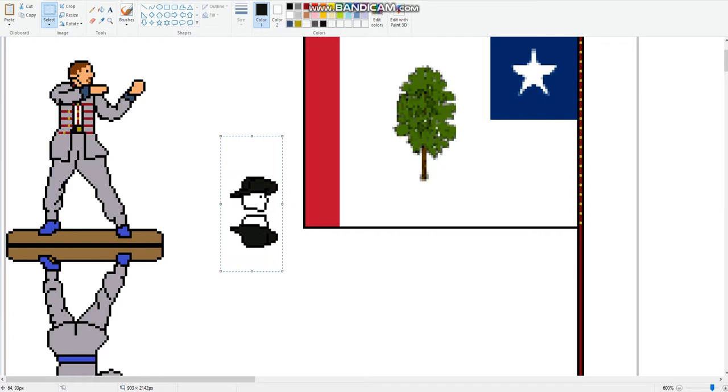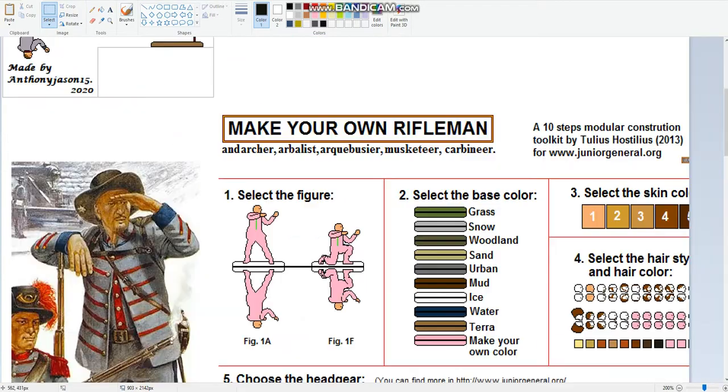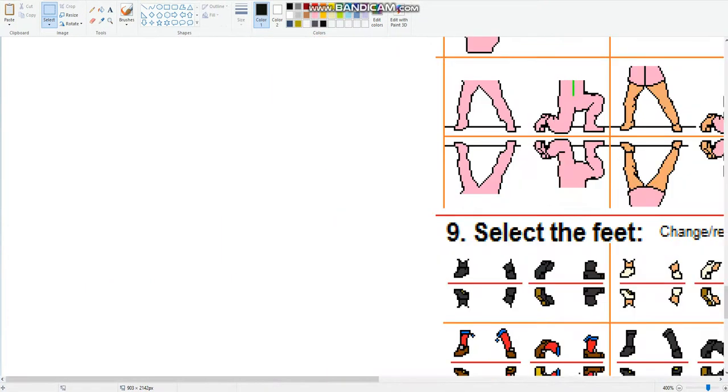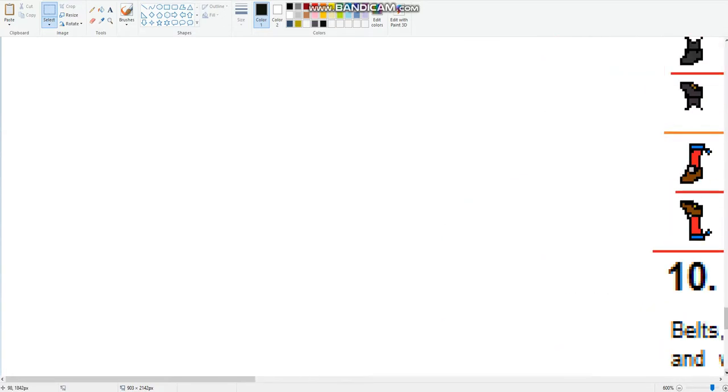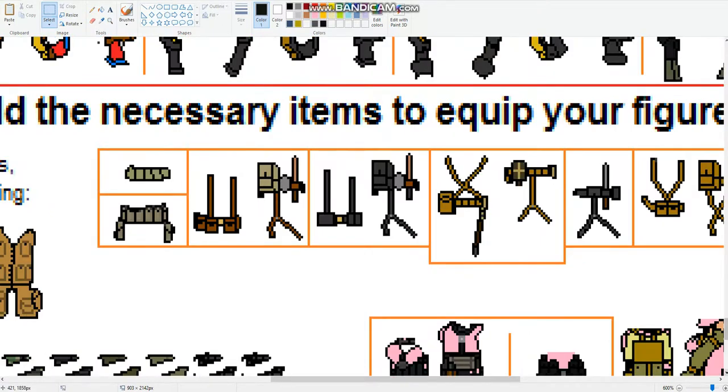So I think I did relatively well representing this soldier, but now is about the time that the alternate part of alternate history starts to take place. So I decided that because this is around 30 years after the Civil War that this alternate history would be taking place, we could actually have some creative liberties.